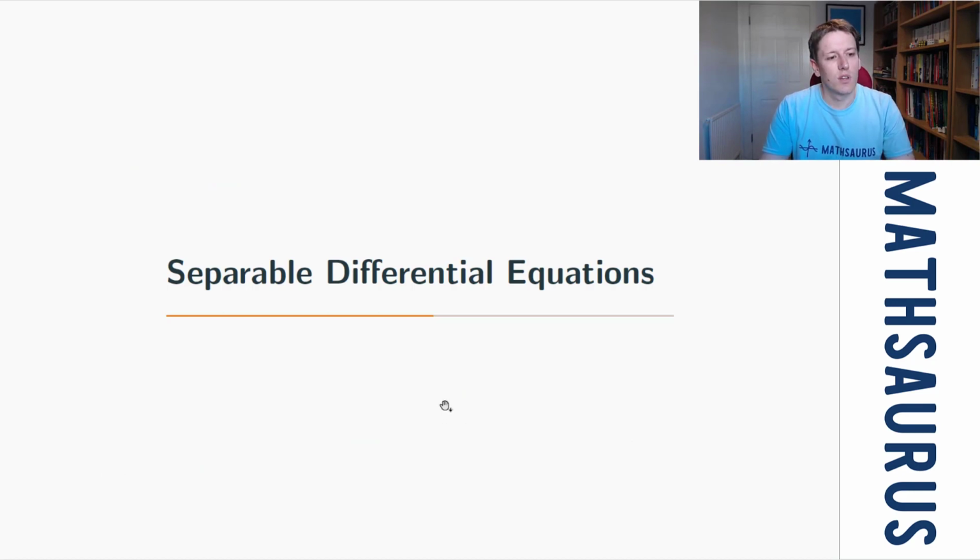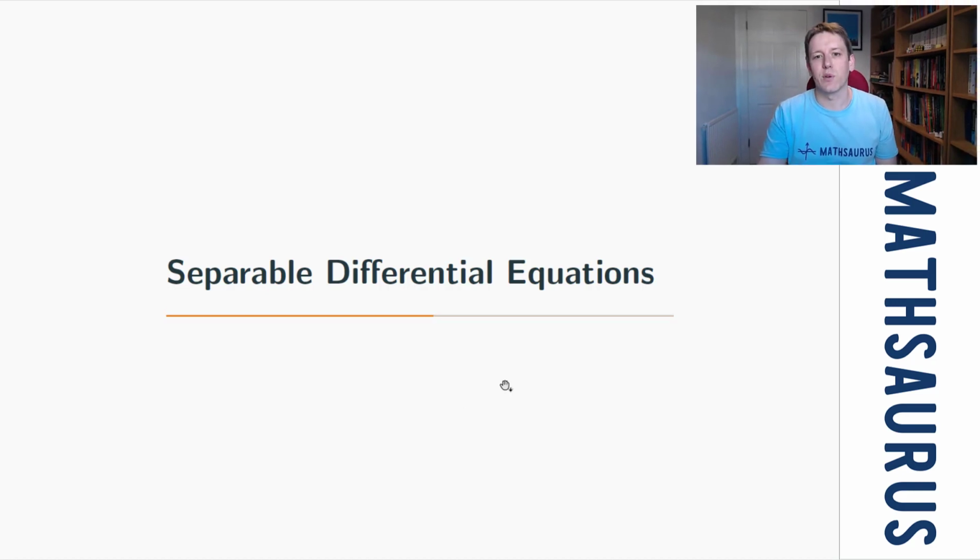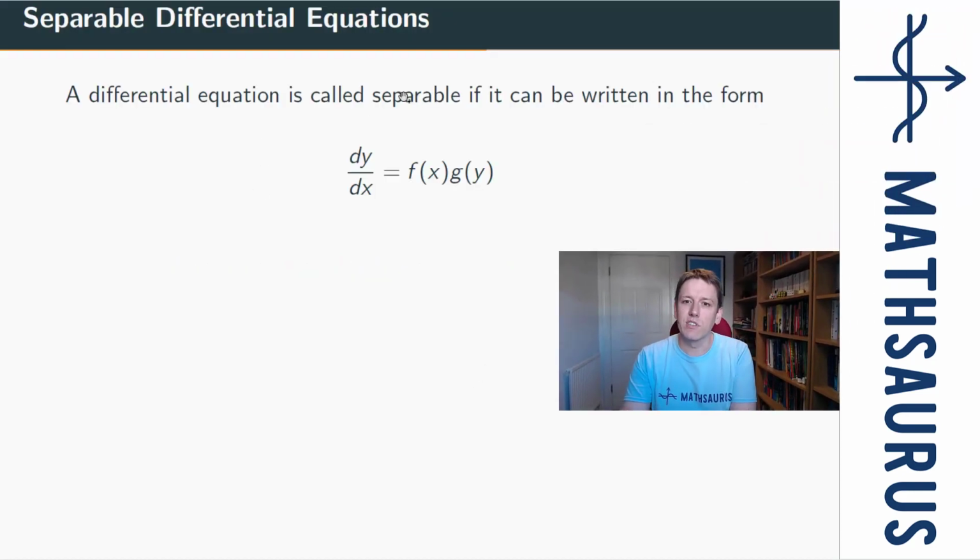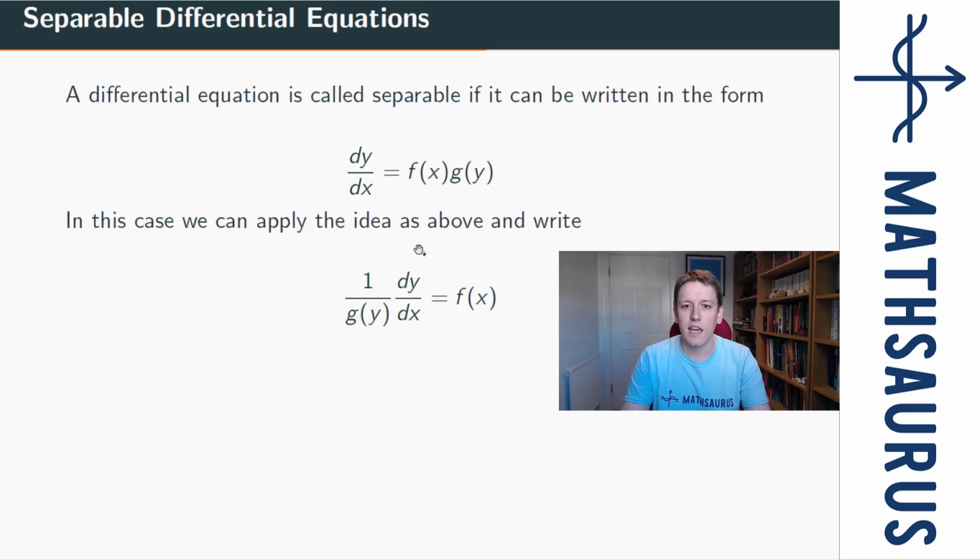Right, okay, so what are separable differential equations then? Actually, what we've just looked at is an example of a separable differential equation. And in general, a differential equation can be called separable if you can write it as dy by dx is some function of x times a function of y. And we're going to apply the same sort of idea as we had above. Okay, so if this general form looks a bit confusing, don't worry, there'll be an example very soon. And in this case, then we can write this as 1 over g of y times dy by dx equals f of x. Then we can integrate both sides with respect to x, as we did before.